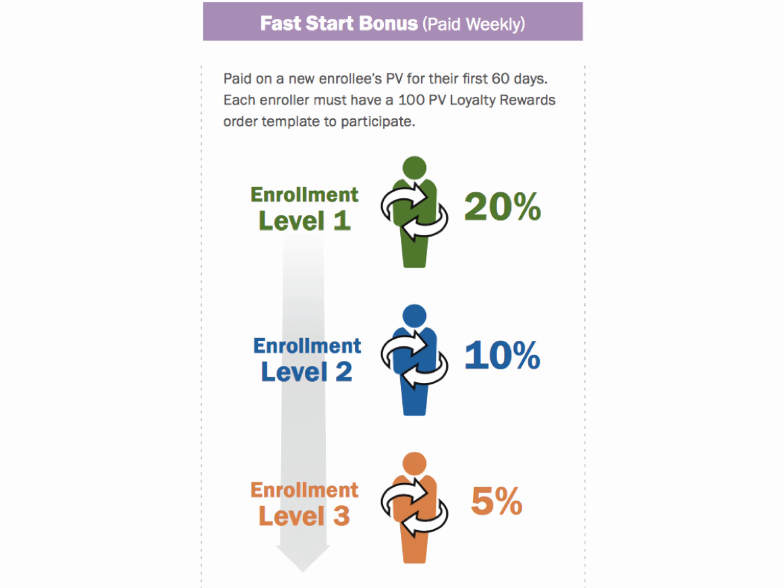Does that mean that Bethany doesn't get any benefit from having Yolanda under her? Absolutely not. Bethany actually does get benefit from that. So the benefit is that after the 60 days are up, where the fast start bonuses have been paid out, that's when the Unilevel commissions or regular commissions start paying out. And so Bethany is going to be the one that gets paid out on Yolanda as being on her first level. And we're going to get into that in a little bit, how the Unilevel commissions work, okay?